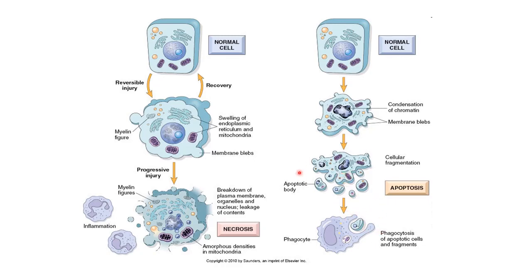So as you can see here, the cell membrane is still intact, and the apoptotic bodies are formed with an intact membrane. So there is no leakage of cytoplasmic enzymes or cytoplasmic components to the surrounding to provoke inflammation as in the case of necrosis. The cell here keeps itself intact, whereas in necrosis the cell explodes, all its contents come out and cause inflammation. So this diagram is very important to know the differences between cell injury, reversible and irreversible with cell death by necrosis, and the difference from the other pattern of cell death, which is called apoptosis.